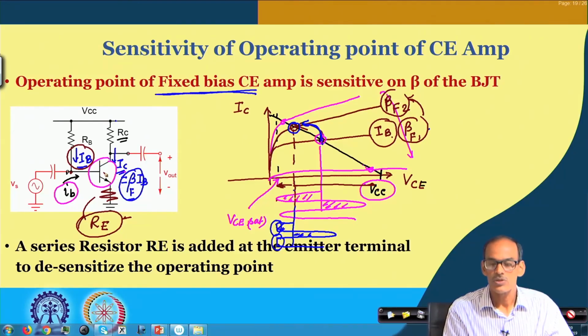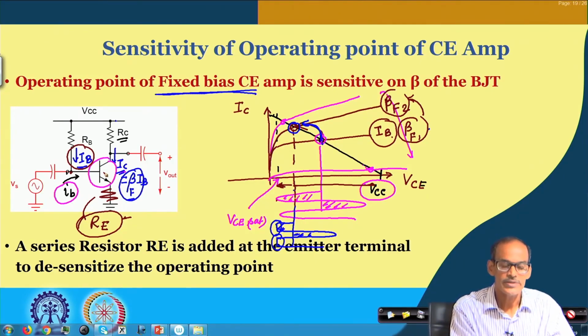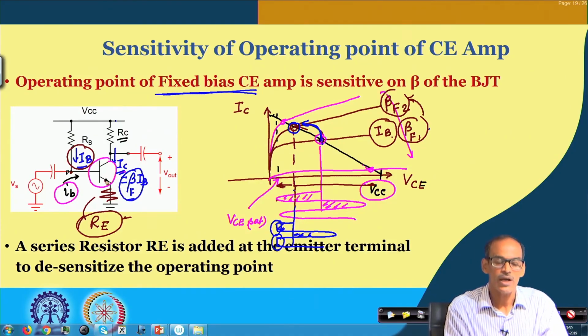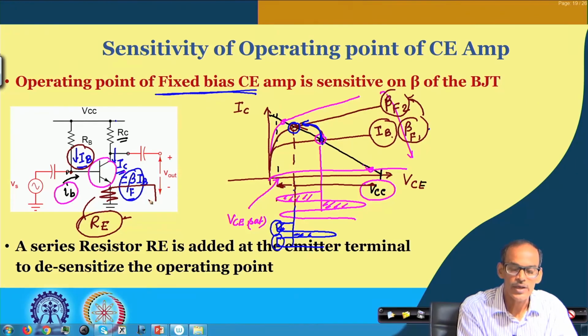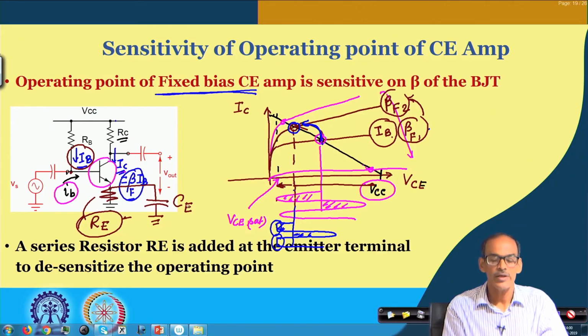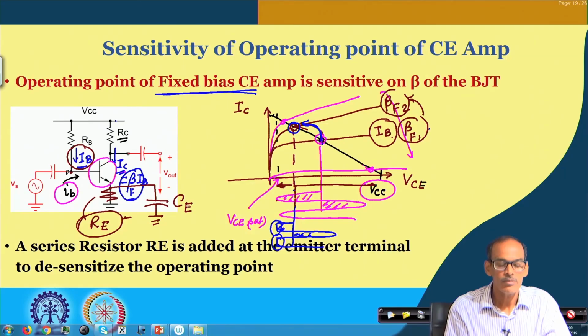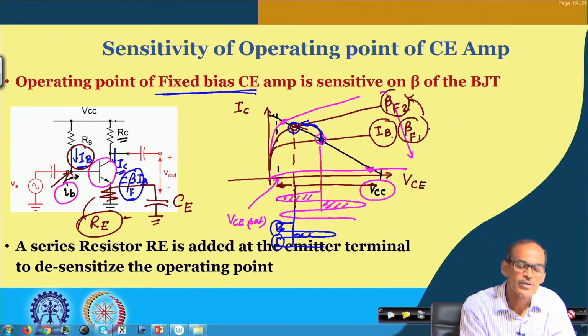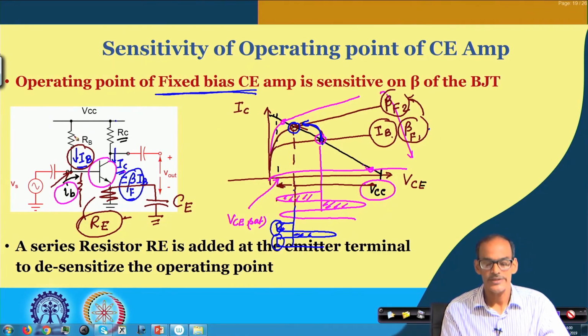But of course, we will be discussing that topic later. Since we are desensitizing the circuit by placing this RE, that will also affect the gain of the circuit. Now, to get back the gain, we need to connect one bypass capacitor. This will be discussed in the next class, but just to give a hint: yes, the CE amplifier with fixed bias is one good amplifier, but it has this issue, which needs to be addressed differently, and we will see how this node will be biased in the form of voltage, namely by using a potential divider. Those things will be covered in the next class.